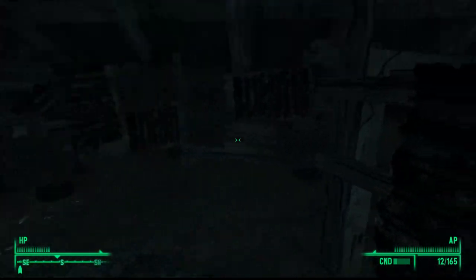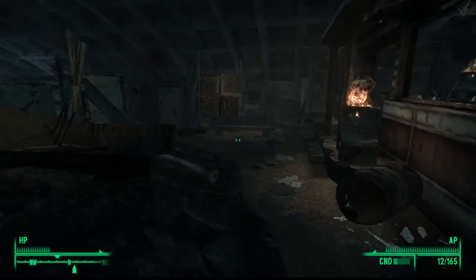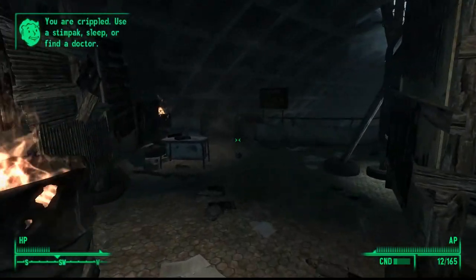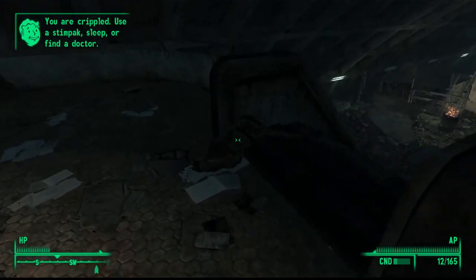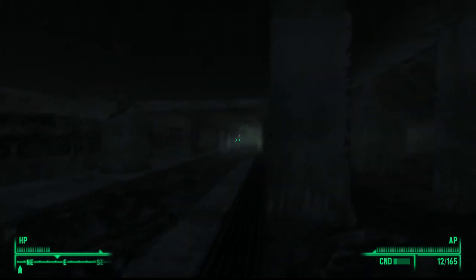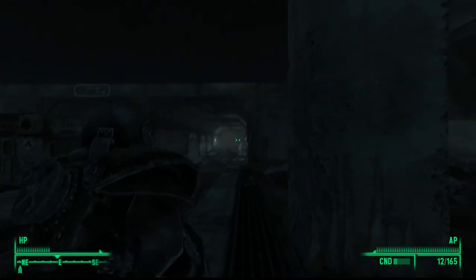Head all the way down here. Actually no, you need to turn around, head down here, and go down the elevator. I mean the lift, sorry. You go down here, turn around, head straight down here, where this subway station is.